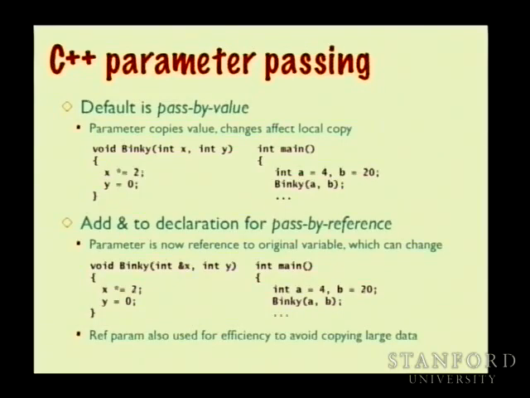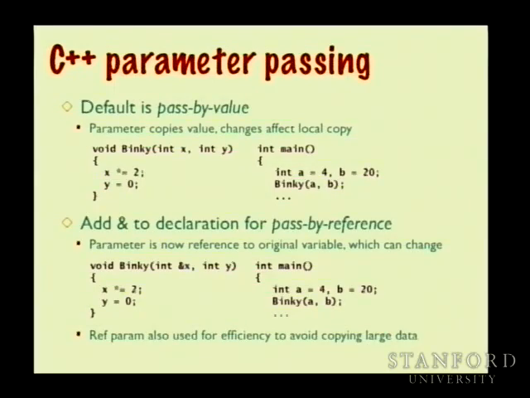And so that 4 that came in here and got doubled to 8, that y that got set to 0, are live here, but when binky exits and we get back to main, a and b still are 4 and 20. So it just did full copies of all of it, and this is true for all types: structs and enums and ints and cars and all that. It's copying the data, operating on a copy. In most situations, that's actually fairly appropriate, right? You tend to be passing information in so it can do some manipulations.